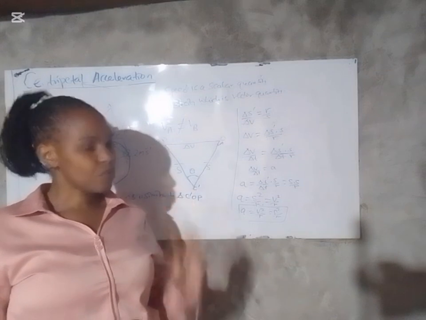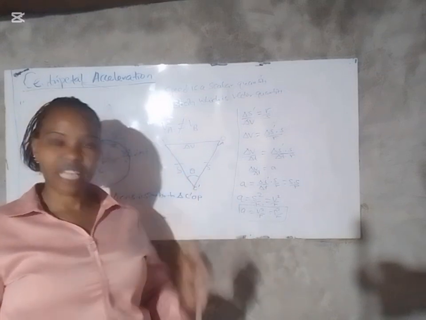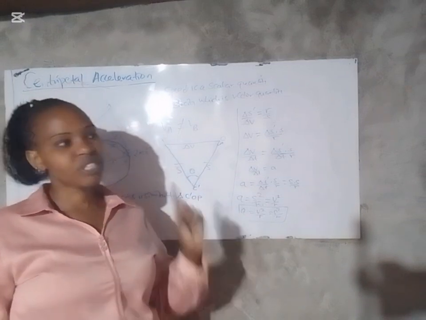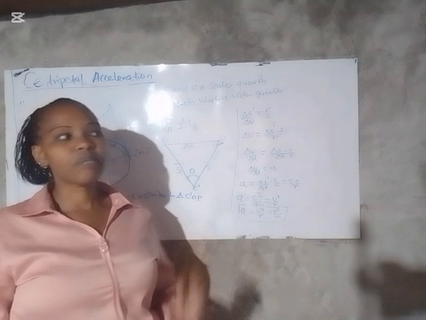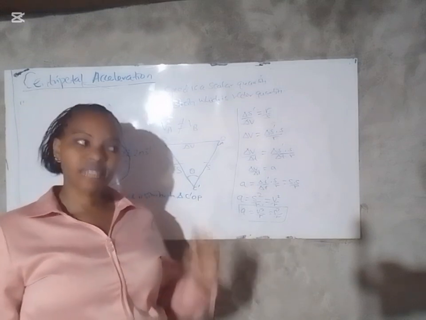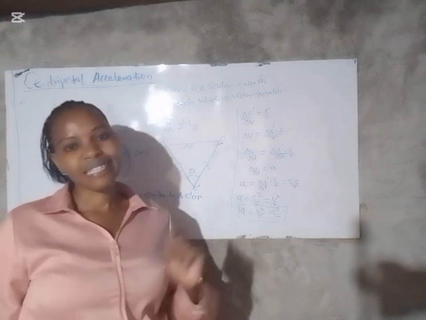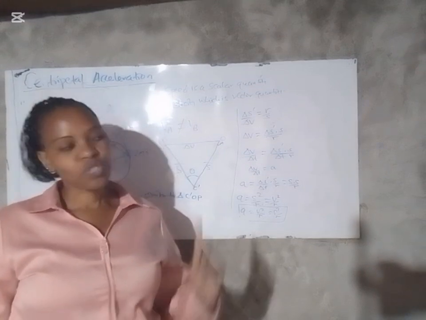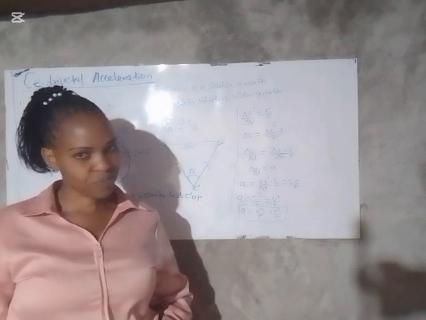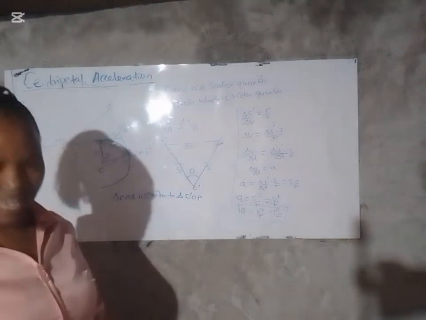From Newton's second law, when a resultant force F acts on a body of mass m, it generates an acceleration A. So when you talk about centripetal acceleration, it is because there is a resultant force. And that resultant force, we're going to look at it today. We call that resultant force centripetal force. So centripetal acceleration is due to centripetal force. So let's go back a bit and do a recap on what we looked at last time.